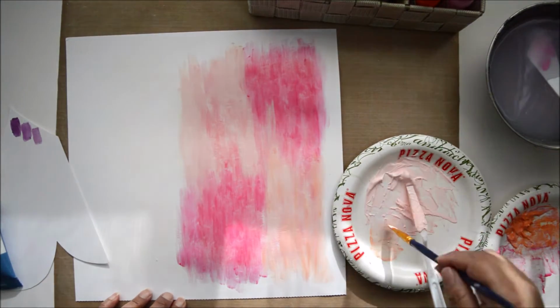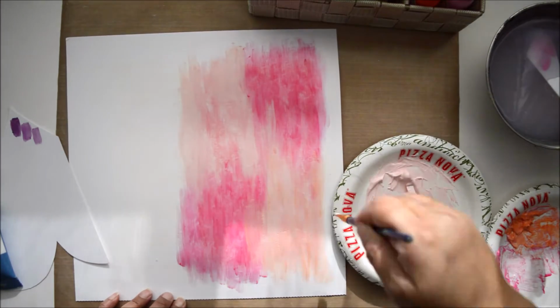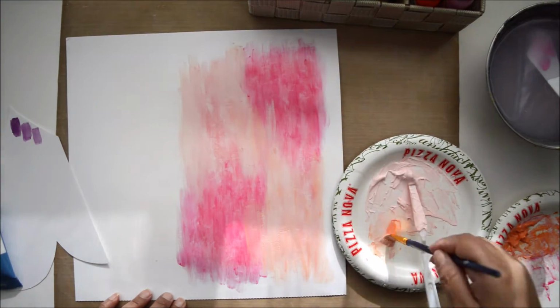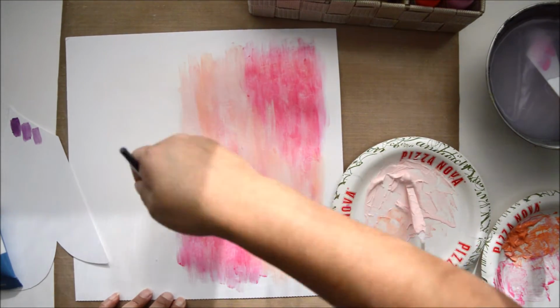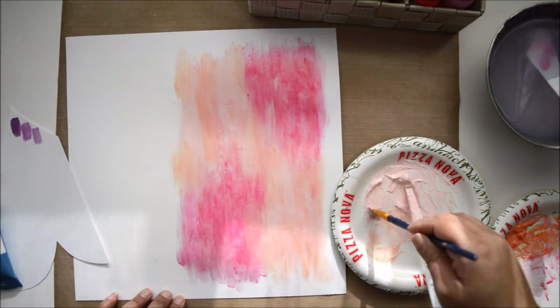Once I'm happy with what I put down, I'm gonna bring some of that orange paint. You're gonna see that I have mixed it with the matte gel, just to mix it with this peach tone and just to bring some more warmth, some more distress to the background. Love how this turned out.